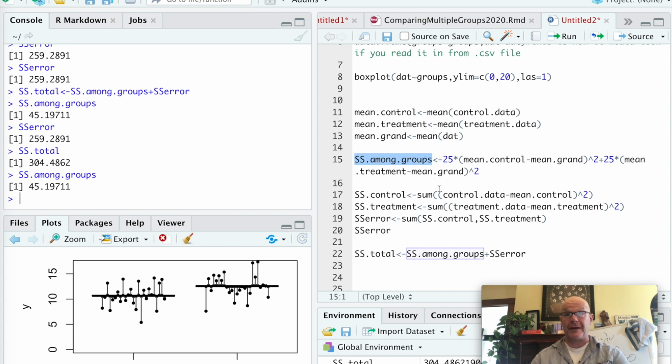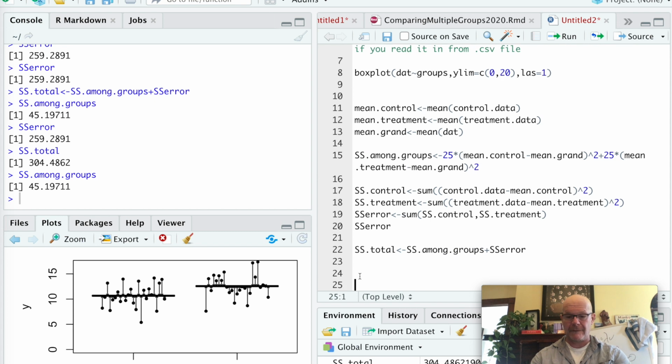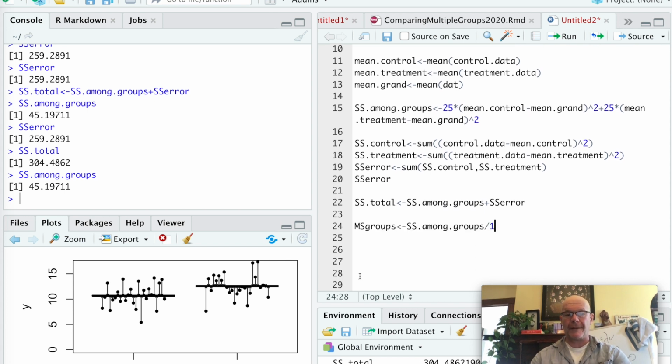As we wanted to calculate the mean squared among our groups, we can go ahead and do that right now. There it is. Mean squared among groups is the sums of squares among groups divided by 1.